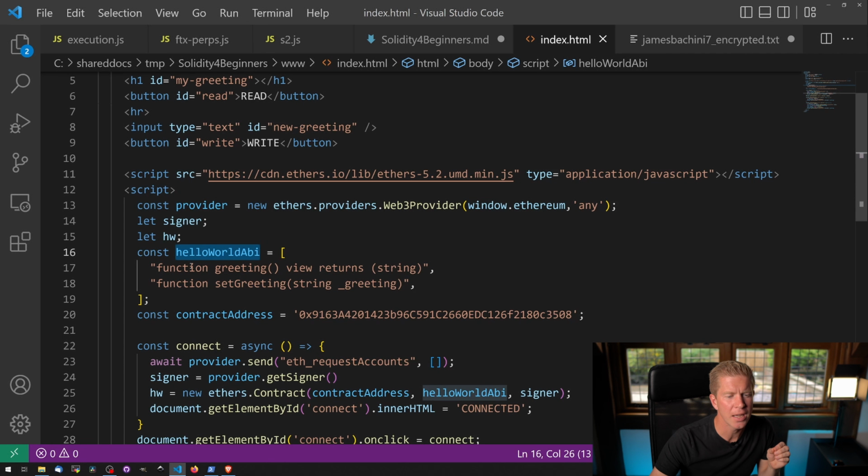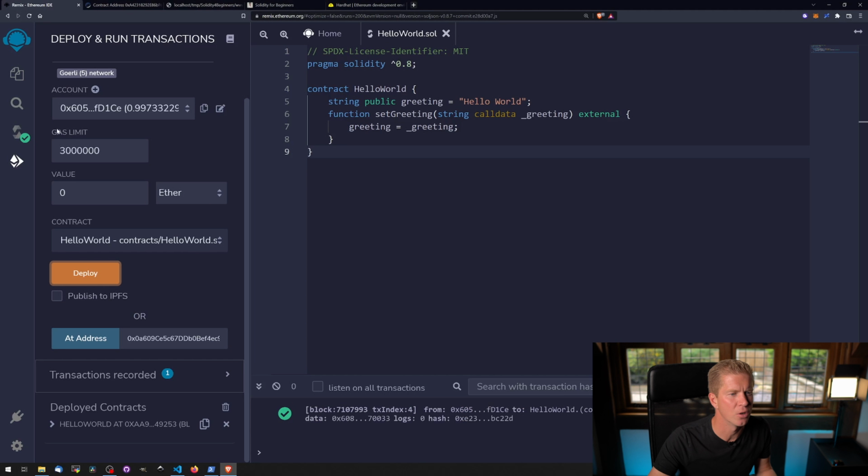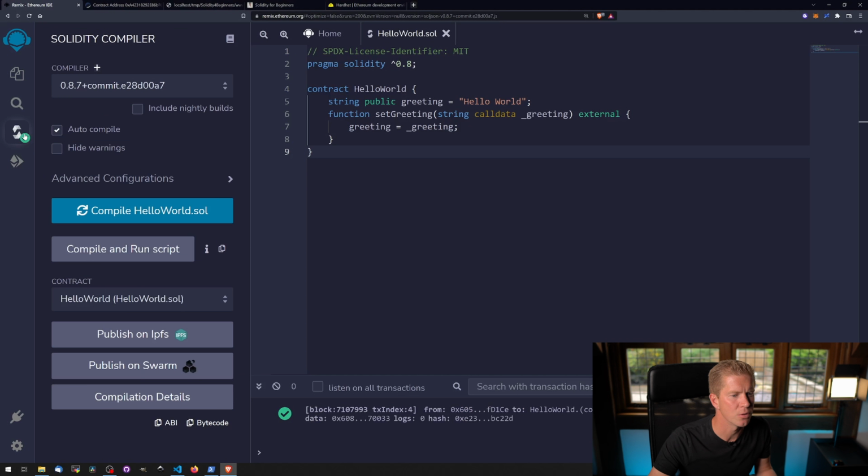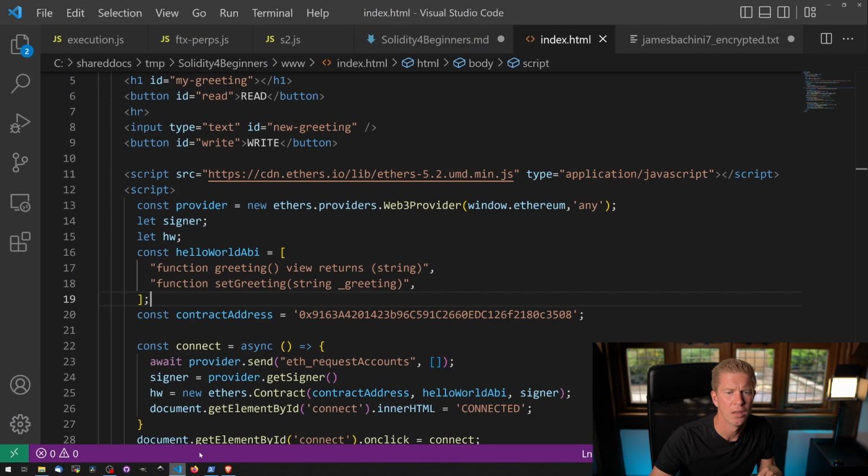We have an ABI here. An ABI is a way for us to explain how the contract works, how to package data to send and receive from the contract. It's basically a very similar layout to how we write our functions in Solidity. If you don't have this available, you can normally copy it from Etherscan, or you can go into compile, and somewhere there is a way to copy the ABI. You might need to format it for JavaScript once you've done that.